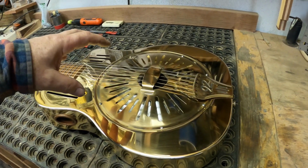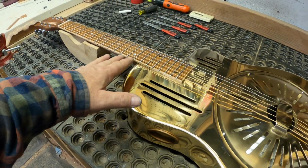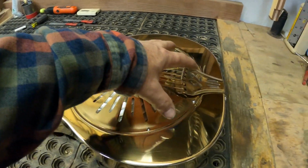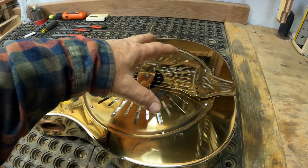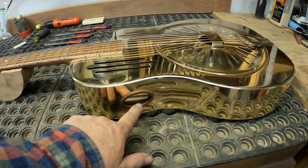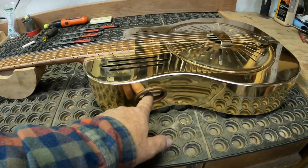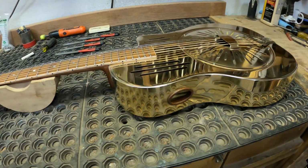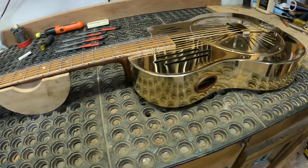So to cut down on the weight a little bit, we attach at the 13th fret here instead of the 12th or the 14th, and that was to get the cone kind of where we wanted it in the body visually. This sound hole thing is really interesting. I need to play it a bunch and see what I think of how much sound comes through that. I haven't really noticed it yet, but I also haven't played it a ton.